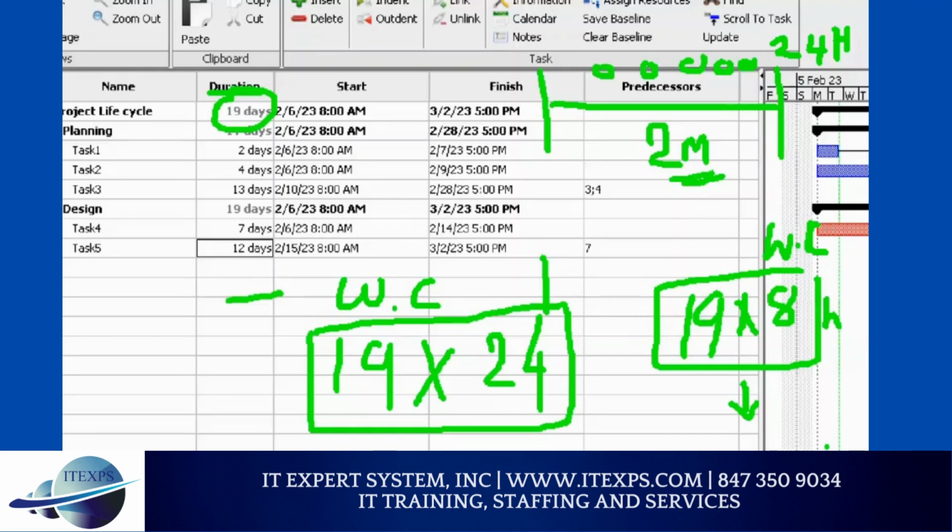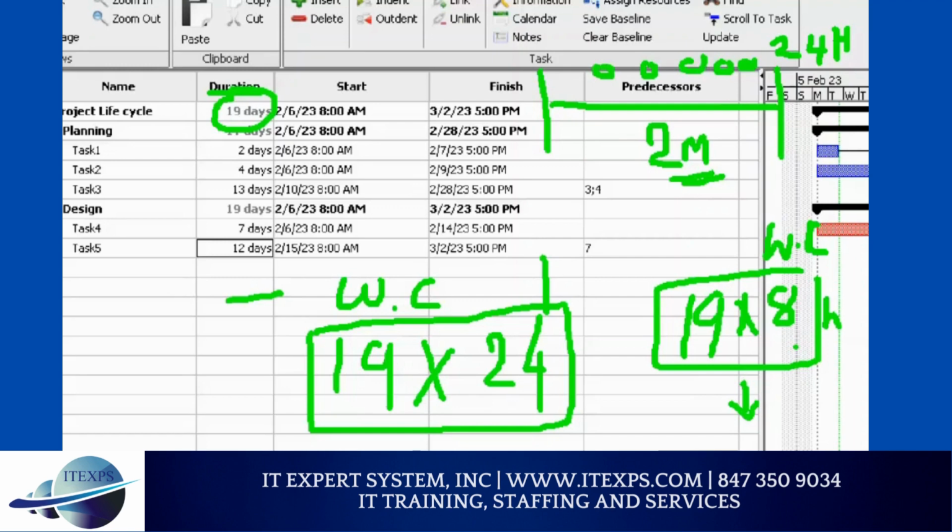If duration is a problem, customers say, do whatever you can do, but I need my project in 5 days. At that time he is squeezing duration, not effort. Make sense? So the reason I'm trying to explain here is that 19 times 8 is your effort. If someone tries to squeeze that effort, then your question is, why? Because that effort estimation is your baby. Duration is your opportunity. So anytime somebody says, can you have a morning shift, noon shift, evening shift, can you have an offshore shift and nearshore shift? Those are opportunities. Today, most companies are going with that opportunity. That's why they're squeezing duration, not effort.